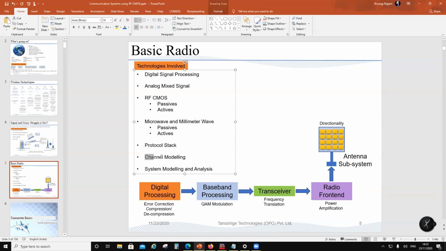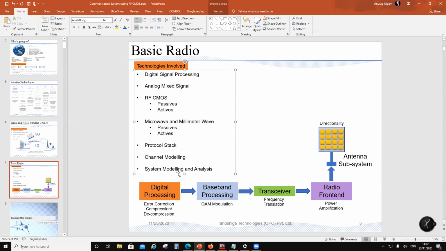There are channel models built into SystemVue. You can select any channel model for rural or urban or semi-rural or something like that. You can choose the channel model like chi-square distribution or Nakagami or anything. You can do channel modeling there, and you can do your own modeling there using C code. So if you are a system designer, you might do it at some point of time.